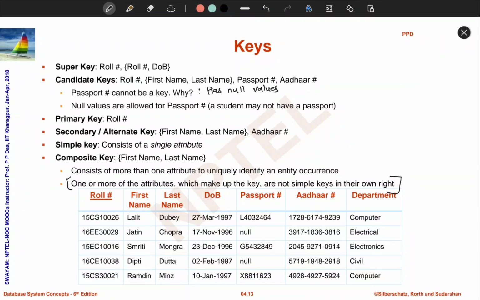So in this database, there can be multiple candidate keys such as just the roll number or first name, last name together, because they all have unique values if they are considered together. Hence, one of these candidate keys will be selected as a primary key since it has to satisfy uniqueness and not null values. Okay, so we select roll number as primary key for this schema.